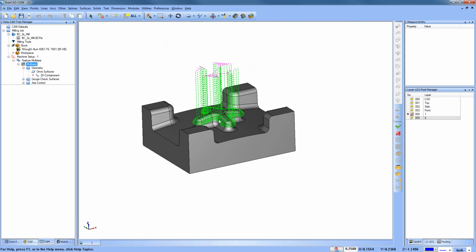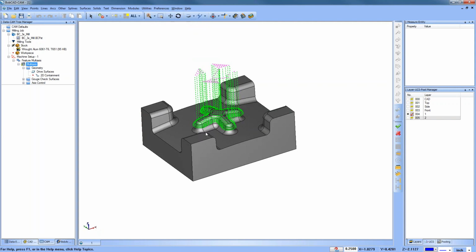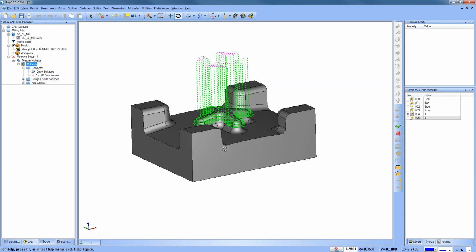Okay. Now, one of the things new users to surface-based toolpaths run into is, Gary had a great question, great point: can you change the direction of a surface normal? Absolutely, Gary. There are some tricks, like saving out as a file type and bringing it back in to auto set them all going in the proper direction. But for changing individual surface normals, you can come in here to Utilities and you'll see Reverse Surface Normal. Okay, very good.